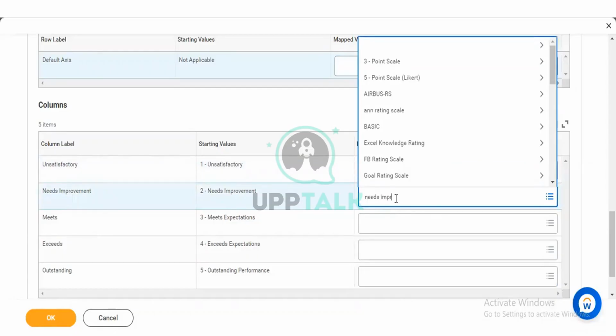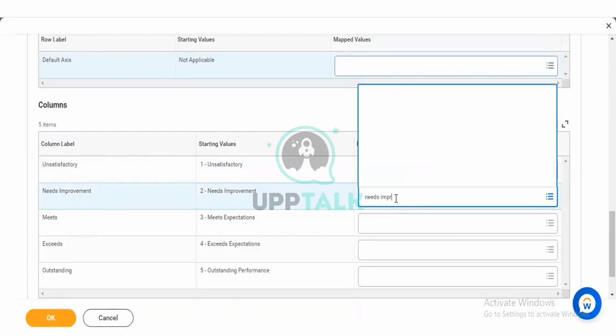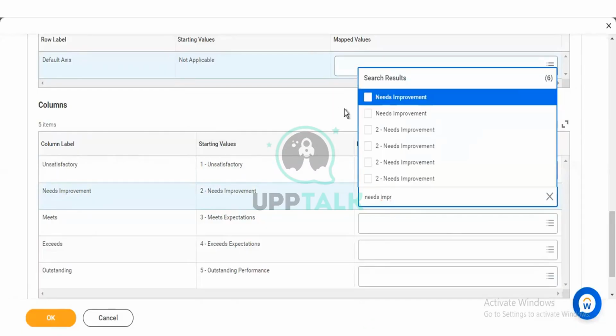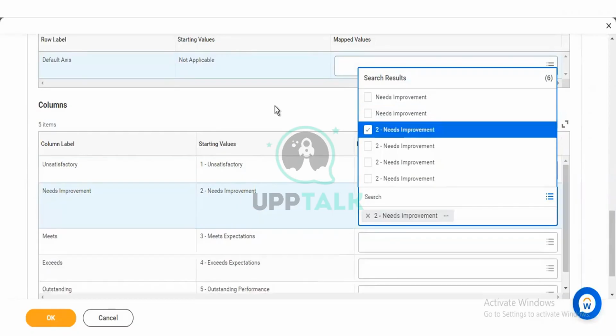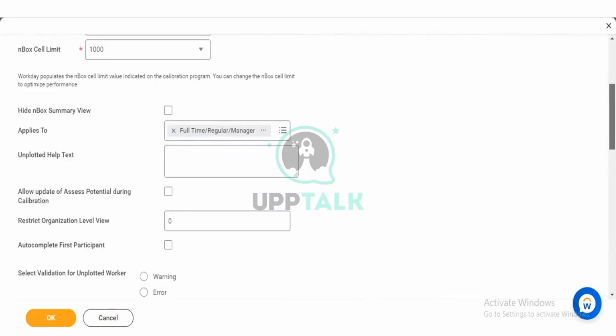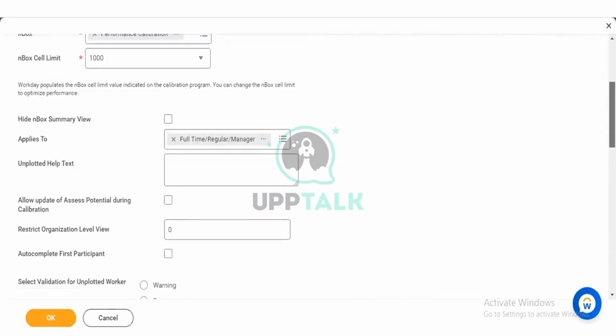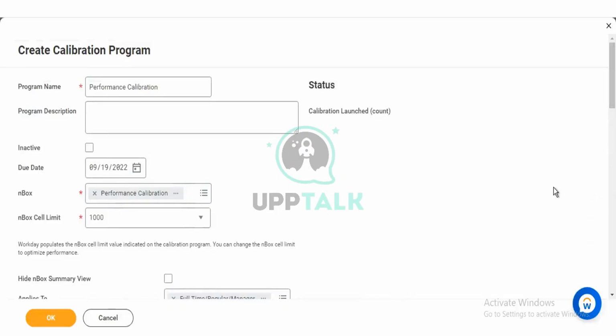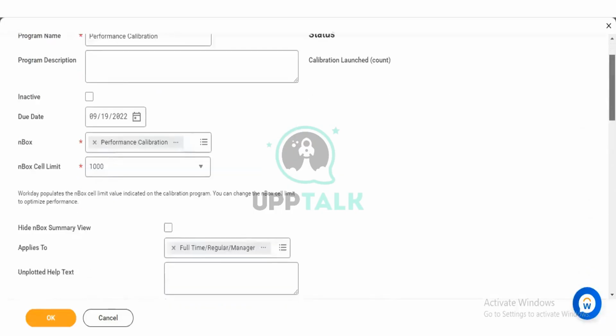But what's the use of mapping the value? See, this is the calibration program that we are making, and it will be run based on the inbox report that we have created.